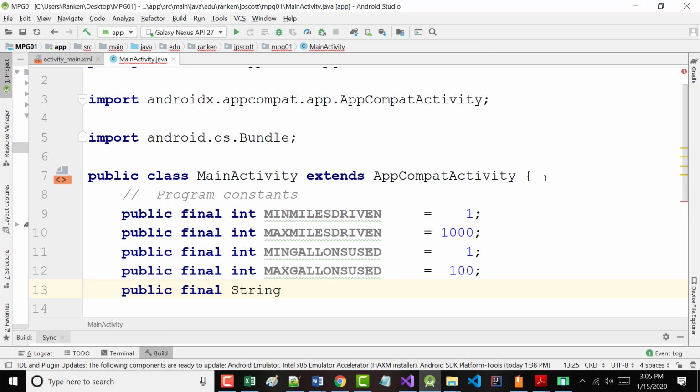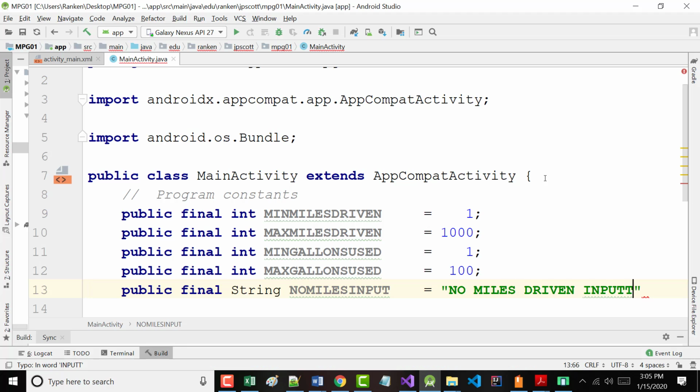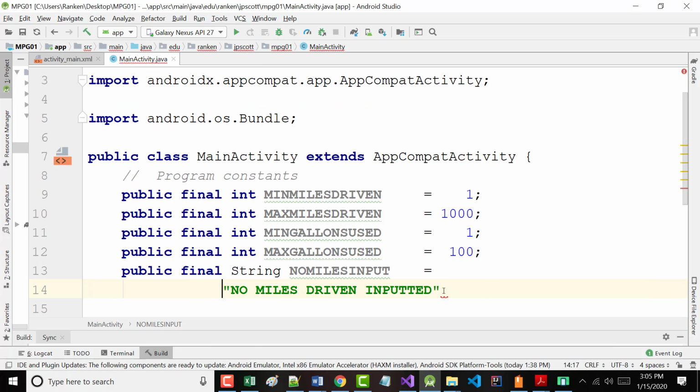The first one I called no miles input. Put this on another line because otherwise it's going to go right off the screen.